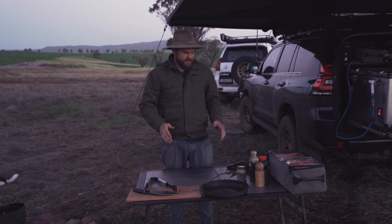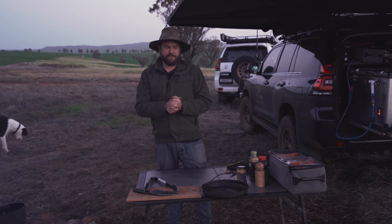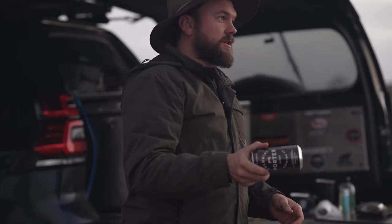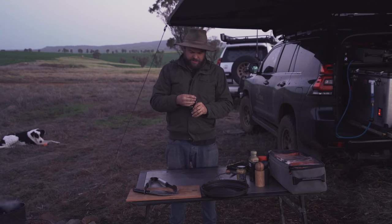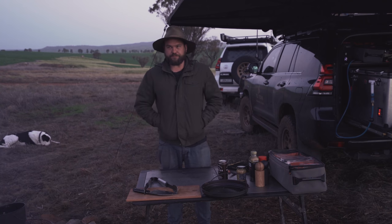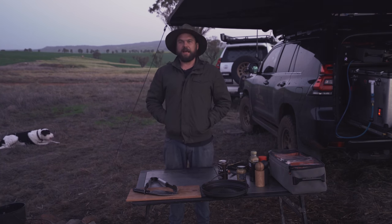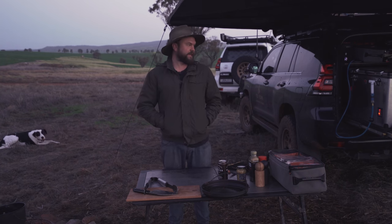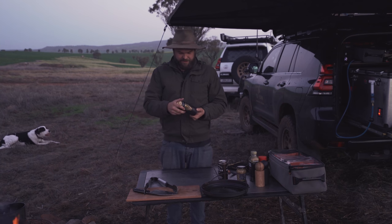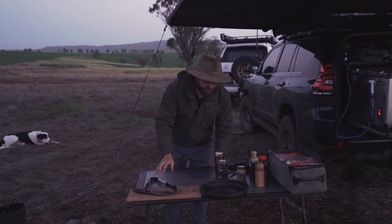This particular recipe is known as Guinness lamb shanks. I don't usually drink Guinness but it's not a bad beer at all. Colonial Porter is a much better beer — don't waste it in your Guinness lamb shanks. There's an old expression: only cook with the wine you'd drink. I agree with that — but cook with the wine you'd drink at the end of the night, not the one you're saving for your anniversary. Got a good old Guinness here — we need about 500 mils and this can is 440, so that works.